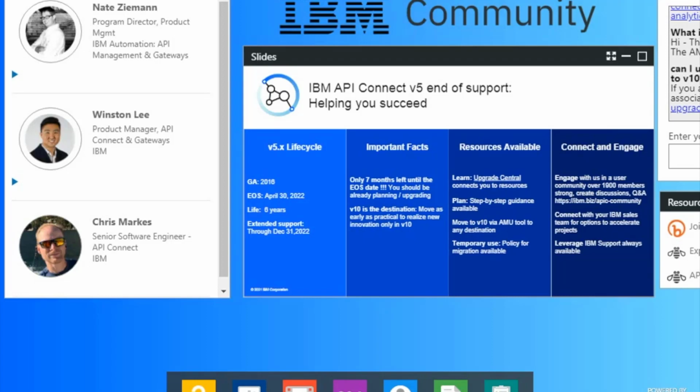So do keep in mind that there's a plethora of resources that will be discussed throughout the call that you can access, whether that's via our Upgrade Central website that will constantly echo throughout the call, as well as any sort of additional tooling that this presentation is about in order to technically get you over there, right? Meaning there's a technical tool to allow you to land on version 10.